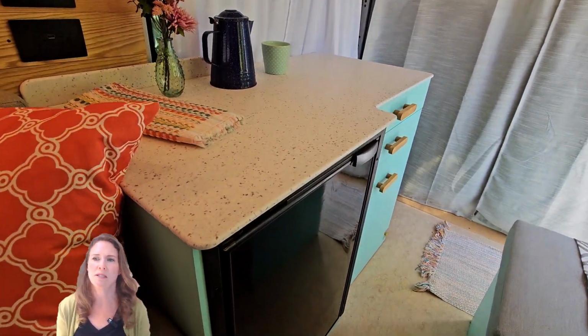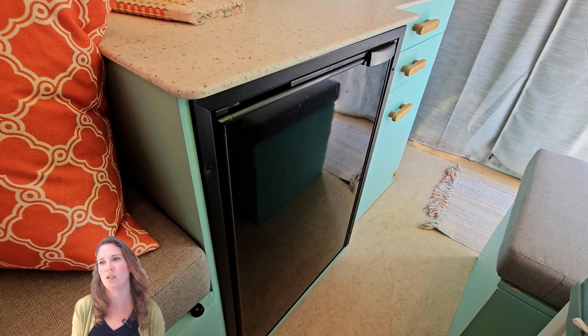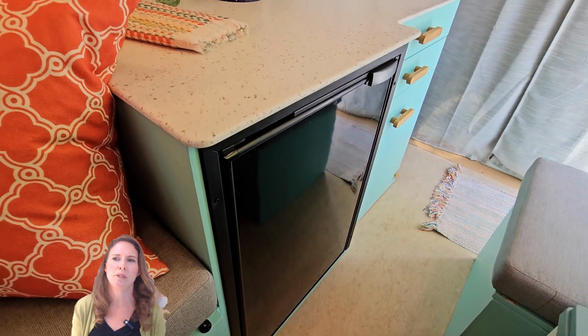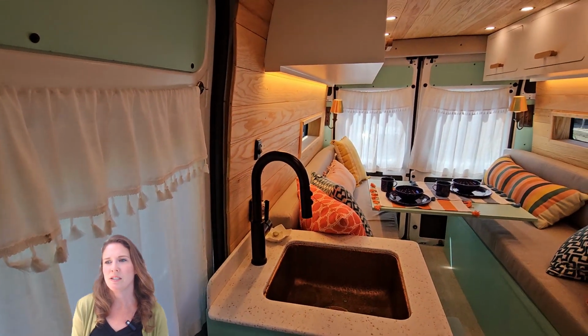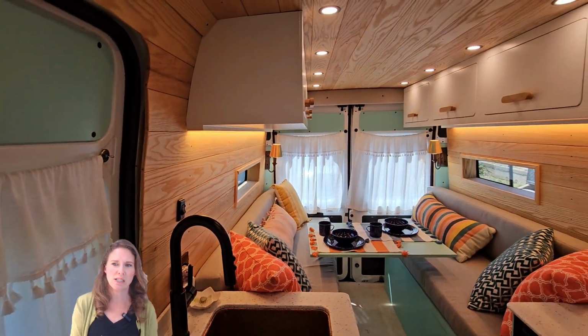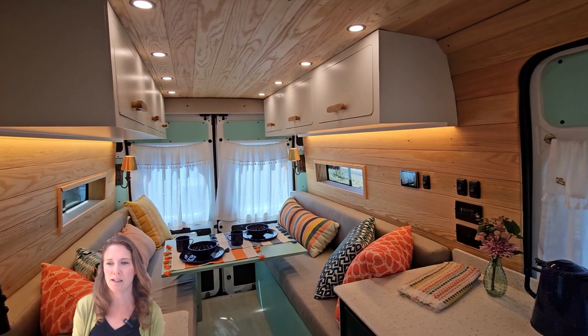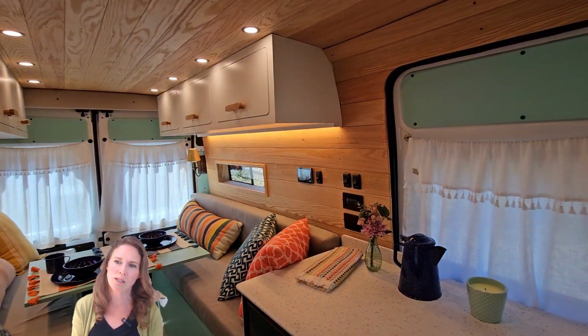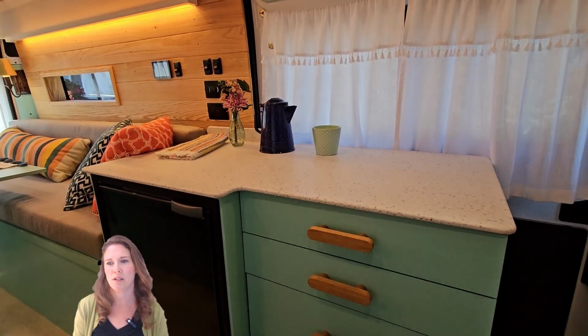And then of course this is the countertop. This is the other side of the kitchen. We've got our drawers and our refrigerator and a really nice size counter for making a meal. So here's the van with the door shut, and you can kind of just get an overall look of everything. And of course, here's the bed. It's a very cozy bed, actually. I don't know if it's quite a queen size, like a queen king mix, but it's very, very cozy.